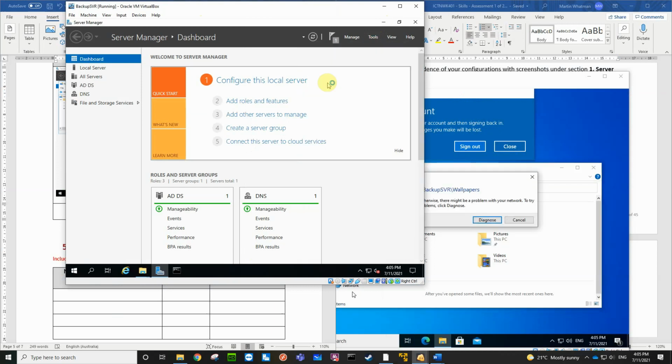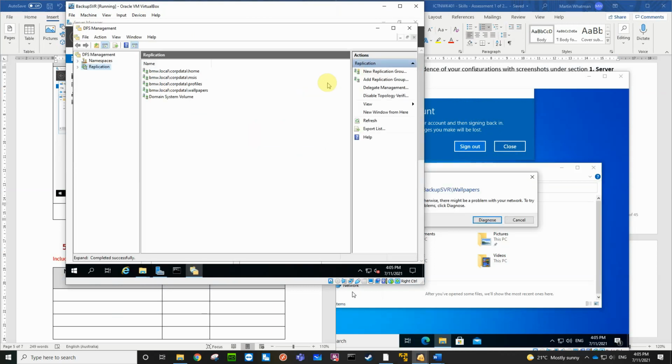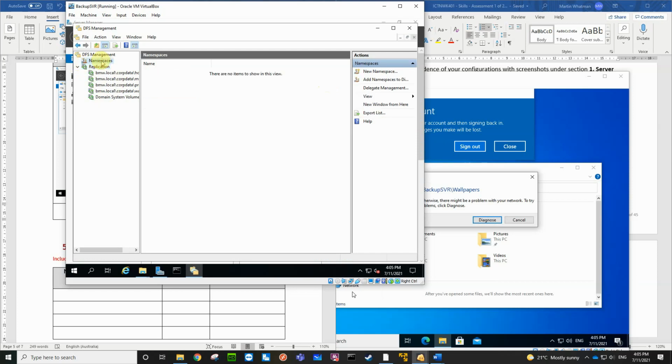There is a DFS management, and it does know this, but they're all down. They're down because we needed to add another namespace server, which is on this machine, because there was only one namespace server. It was on the main server, and when we closed it down, that meant that the namespace wasn't available anymore.